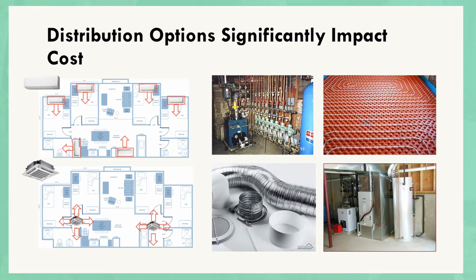We'll get into some of the different configurations of heat pumps that we're seeing today a little bit later on. This slide hits on the fact that the heat pump bringing heat into the home can be distributed throughout the home in a lot of different ways, and they certainly will have impacts on the costs. Whether you're doing an air-to-water system where you're using hydronic loops to distribute the heat throughout the home, or you're using whole home ductwork, or you're using smaller ductless systems, that is certainly going to have a cost impact on the home, and we'll talk a little bit about that later.